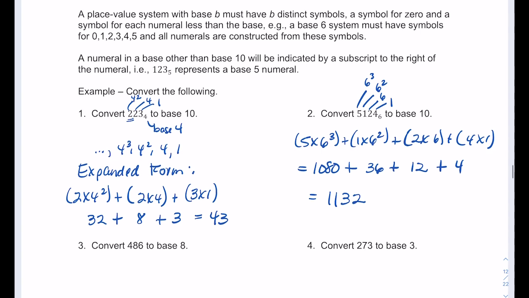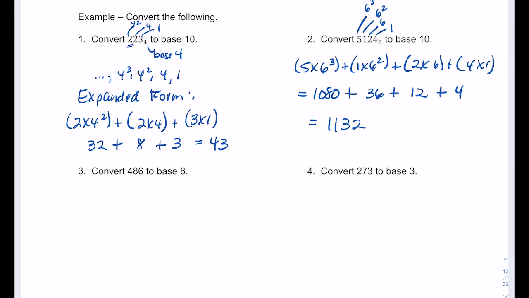Okay, so now what if I have a base 10 number and I want to convert it to a different base? I kind of have to do what I did before. If you think back to the Babylonian and the Mayans, when I had to work backwards, I needed to divide. So I'm going to do the same thing. I'm going to divide by the highest power of the new base. My base here is 8. When we think of our powers, we have 8 to the third, 8 squared, 8 to the first, and 1. I need to figure out what would be the highest one that divides into 486 without going over.